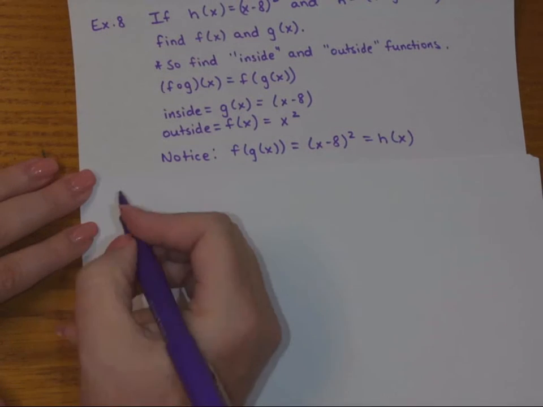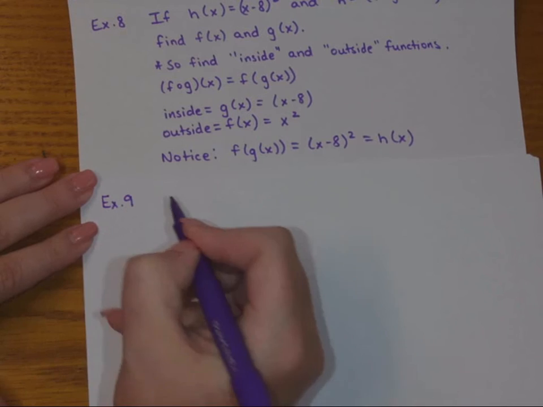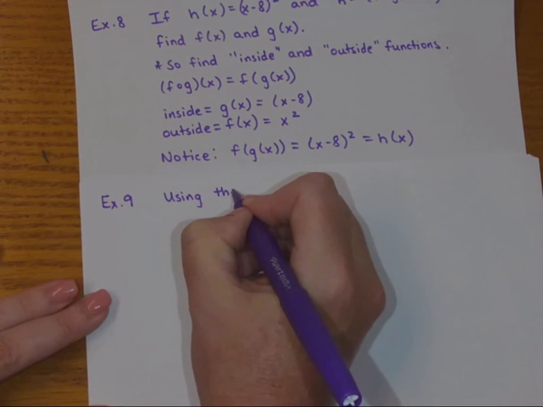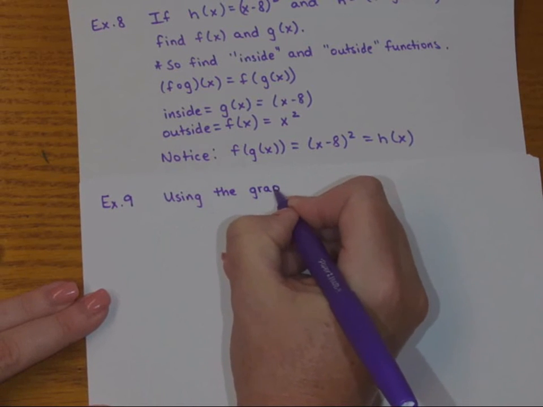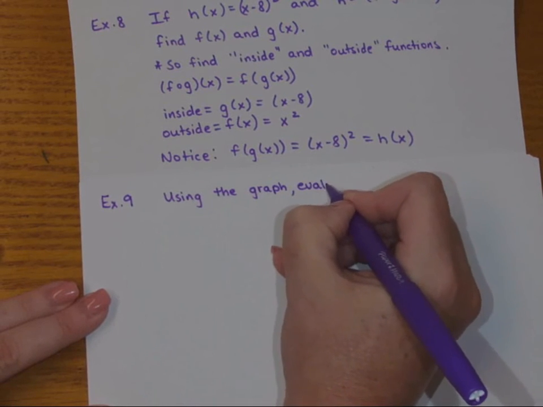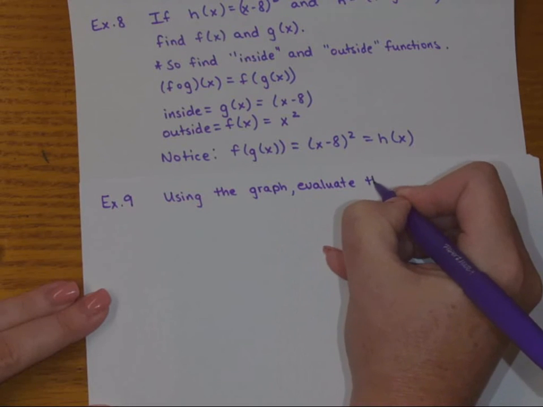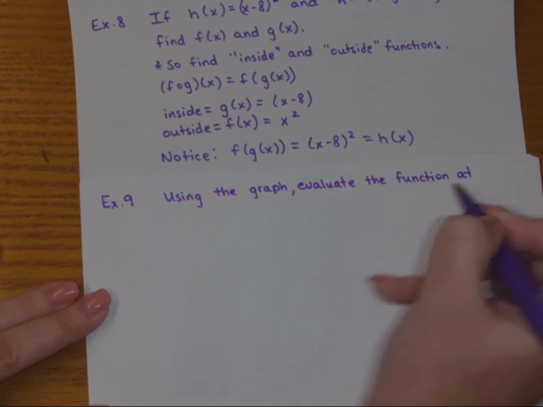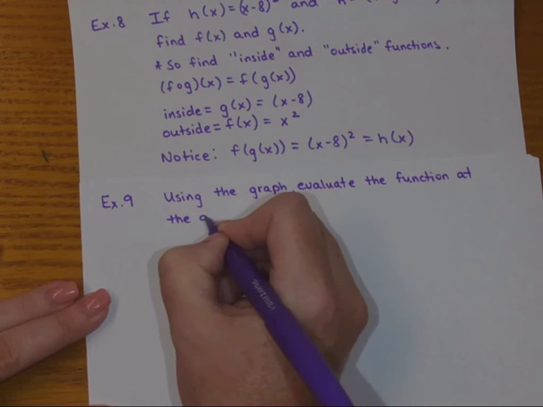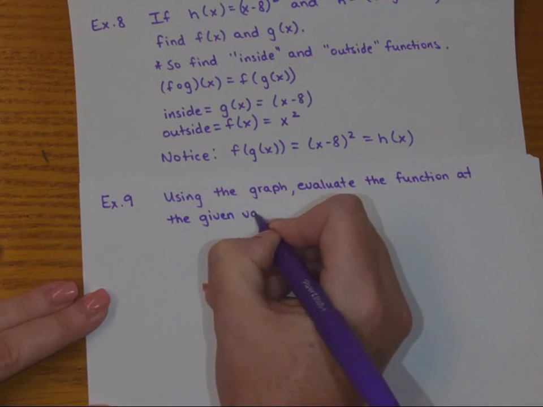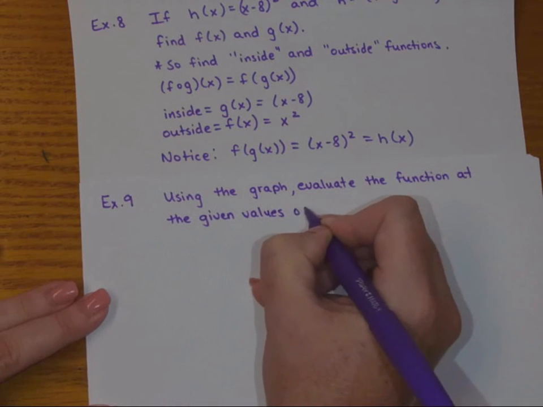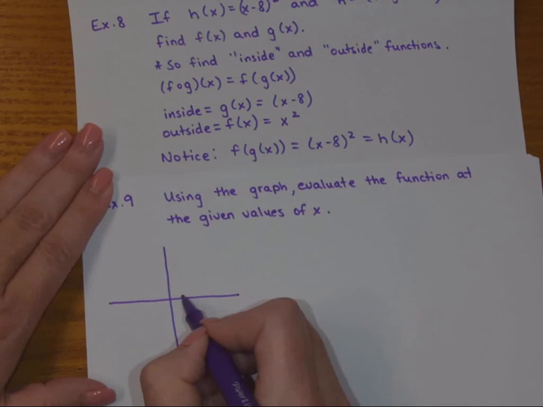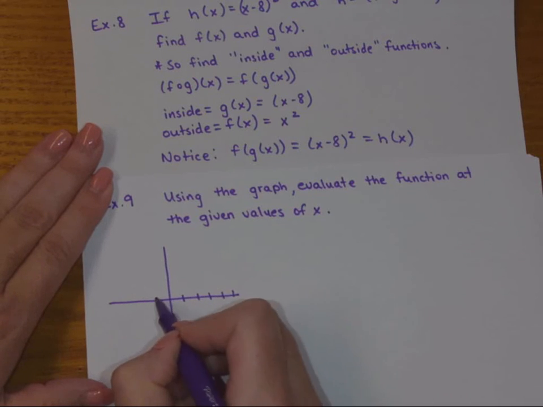Okay, so this is going to be the last question. We are going to show a graph, and then we're going to see if we can figure out some quantities from that graph. So rather than looking at equations, we're going to be looking graphically. It's going to take us a minute to graph, so I'm going to go out 5 in every direction.